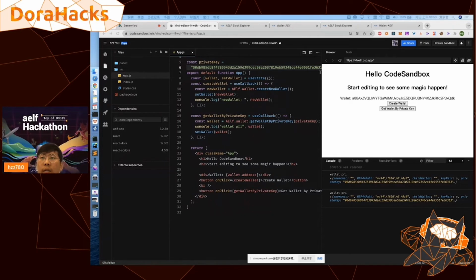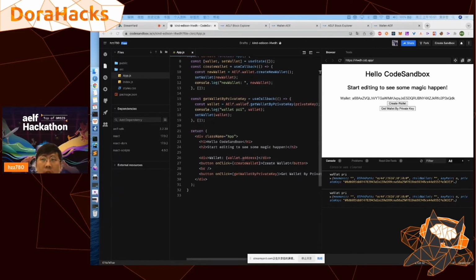Okay, and if you want to recover the wallet by mnemonic, you can save the mnemonic and call the function get wallet by mnemonic. And next, I will show you how to get block information by aelf-sdk.